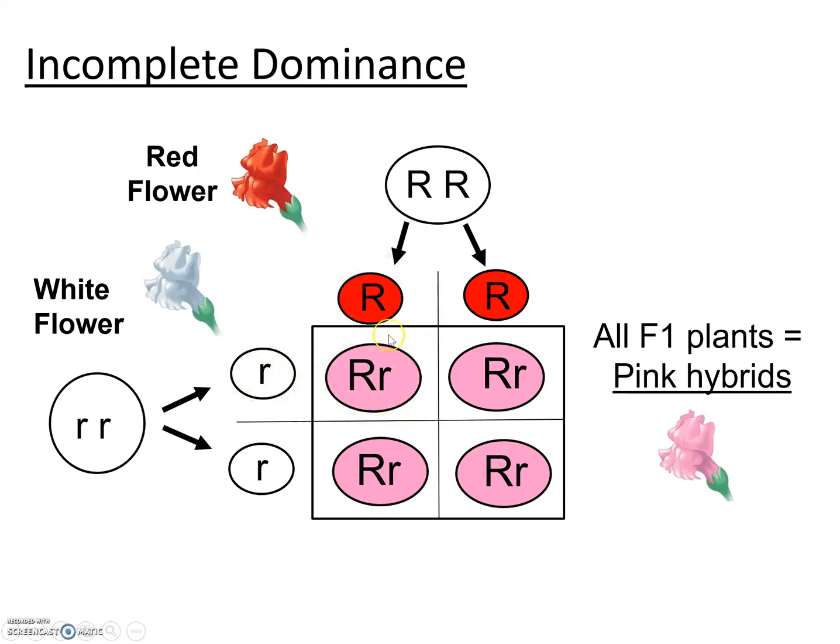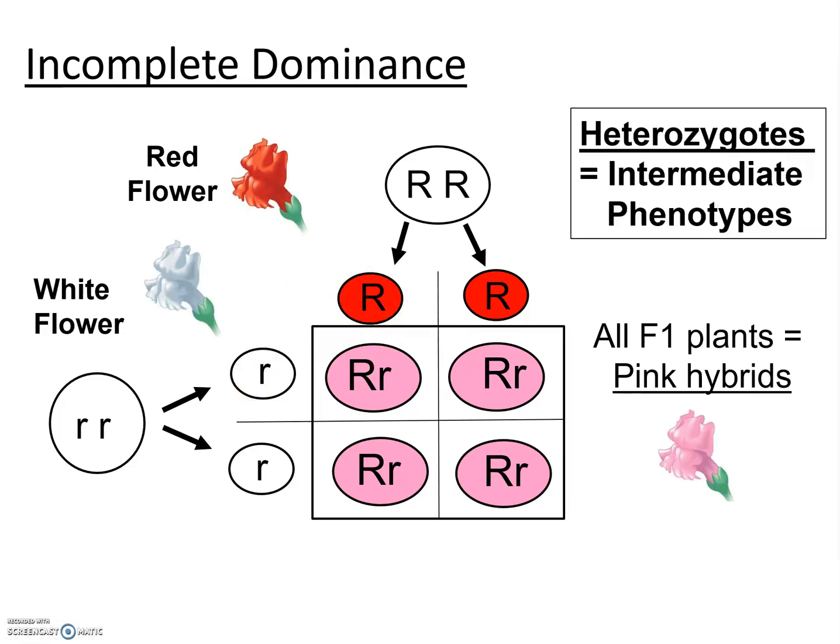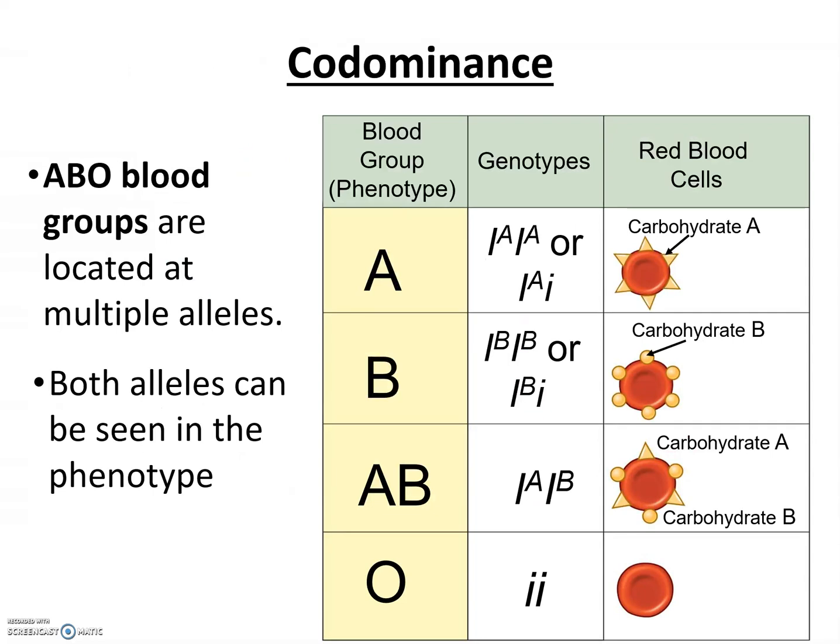But for some reason, this red is not completely dominant. It doesn't completely overshadow the white. It's almost like that white allele over here is diluting out some of that red allele. But while these heterozygotes are giving us an intermediate phenotype, again, think about what occurred in our next generation there. Those red and those white colors came back out.